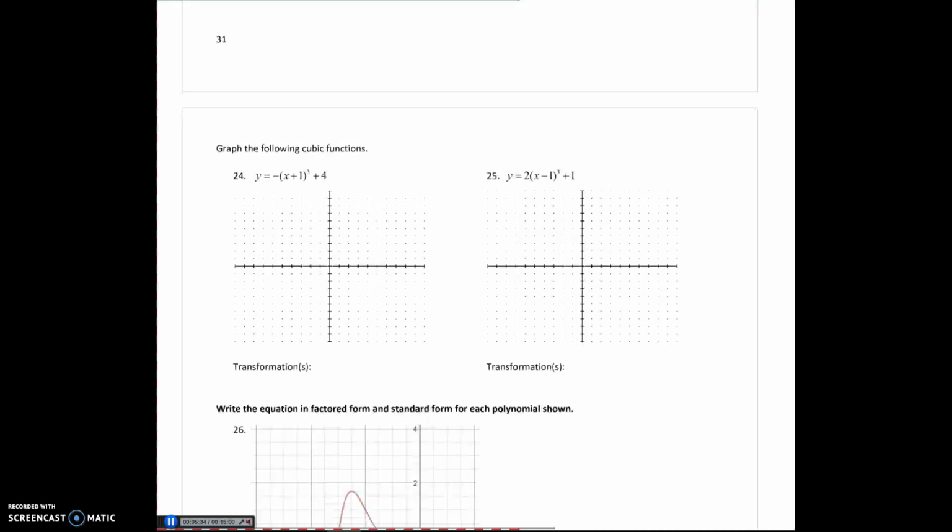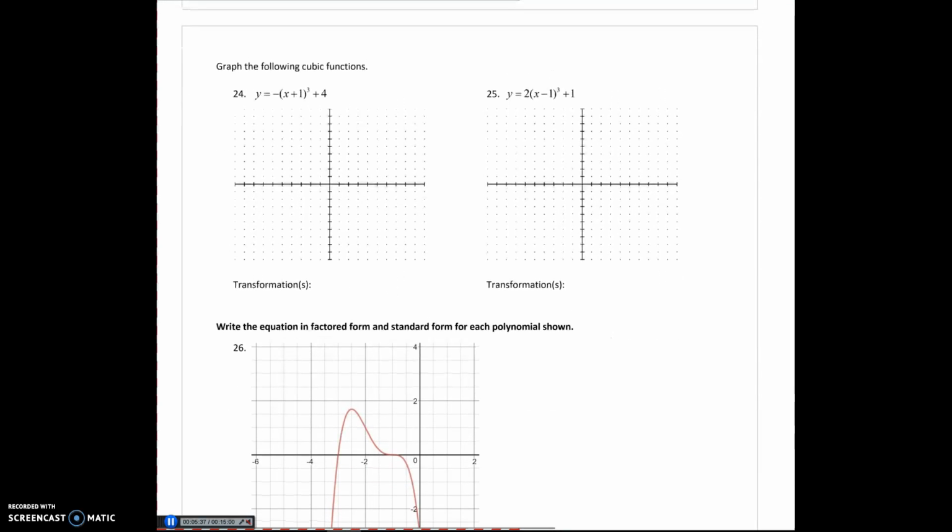Okay. Here we've got some graphing with transformations. So the first thing I'm going to do is identify the transformations. I'm not going to put the answers down here. I'm just going to write them up here. So first we will have a flip. We're going to have left 1 and up 4. And again, I'm going to make my list. So just coming over here to make my list, you'll have to remember your points of -2, -1, 0, 1, and 2. And what these are cubed, because that is the parent function.